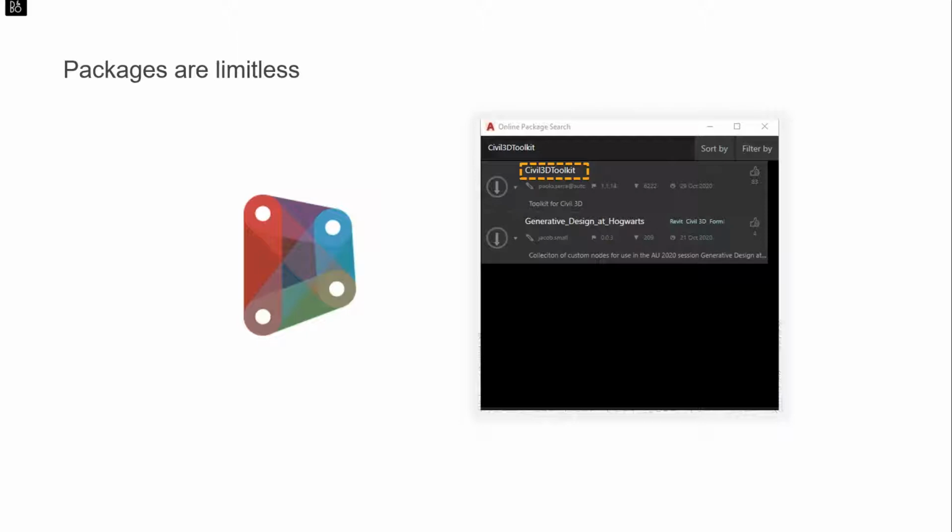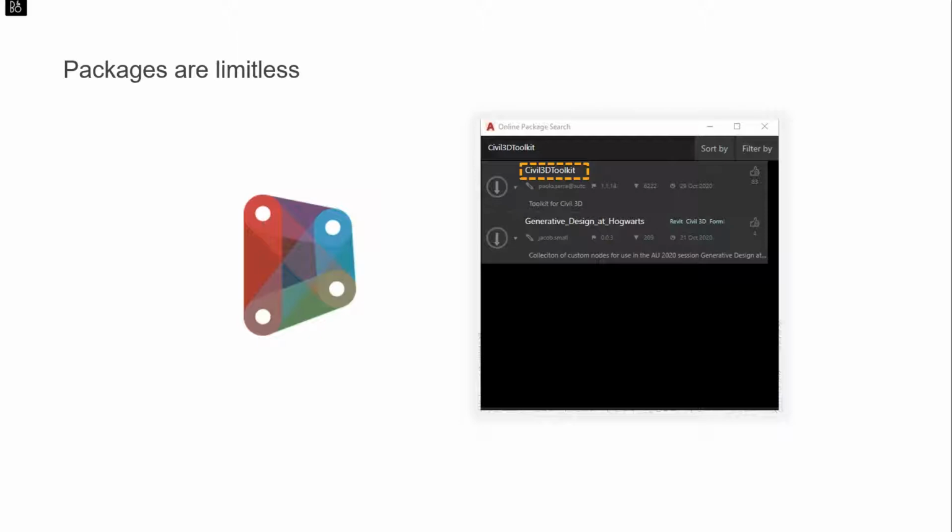They are usually available in the form of a package. The package is just a set of commands or nodes, nicely organized, and you can install the package in Dynamo, which gives you the ability to use additional functionality that's not available right out of the box.